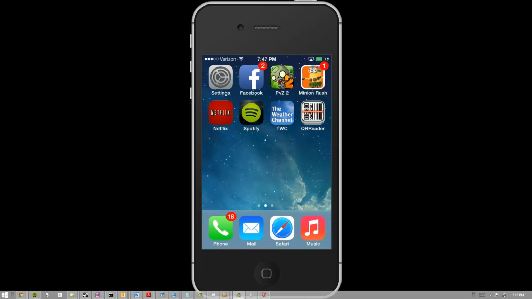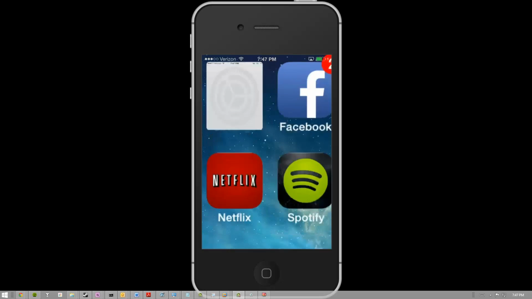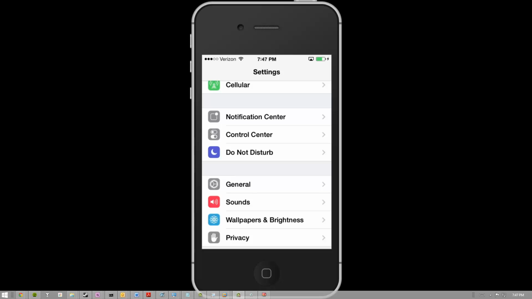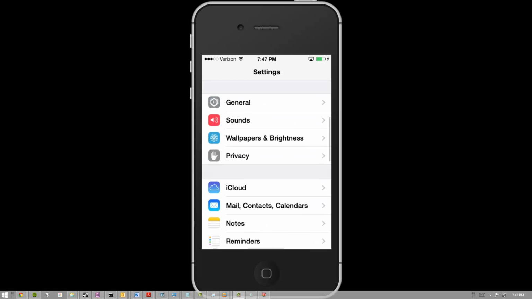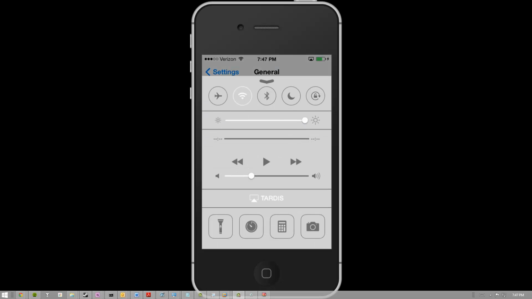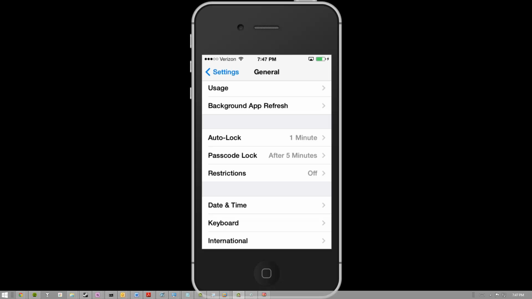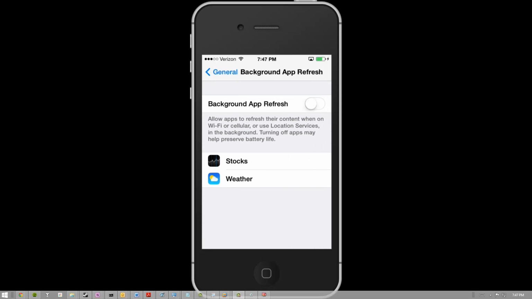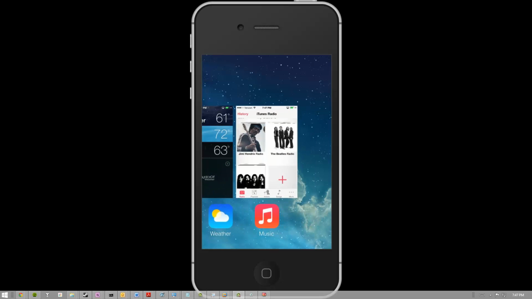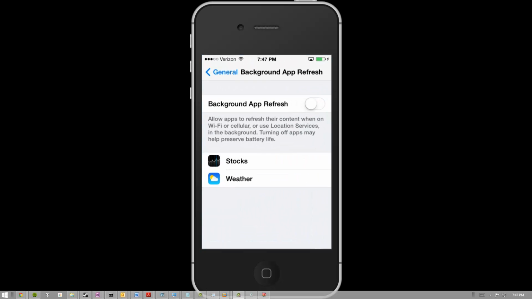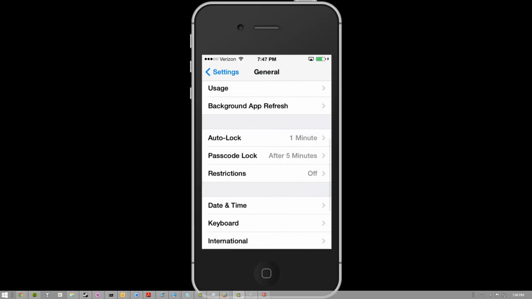As far as that's concerned, there's not much more I can think of. Let's see where I go next. There are some things you want to change in the settings, and I think that's what I'm talking about. Things that'll make your life easier. For example, if you go into General, I believe it's under Accessibility, or actually I might talk about Background App Refresh first. Background App Refresh basically means that all the background apps you have loaded will keep reloading, so it'll get you updates on the app. I'd highly suggest disabling that.